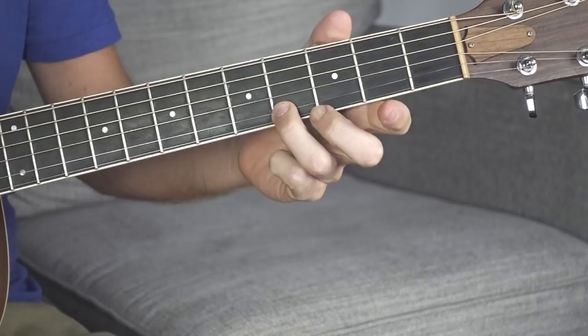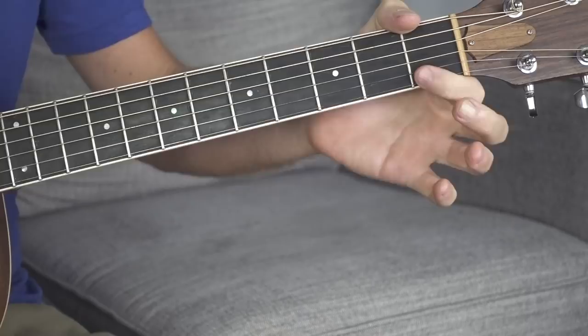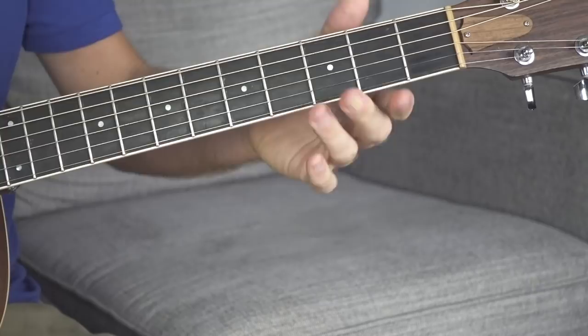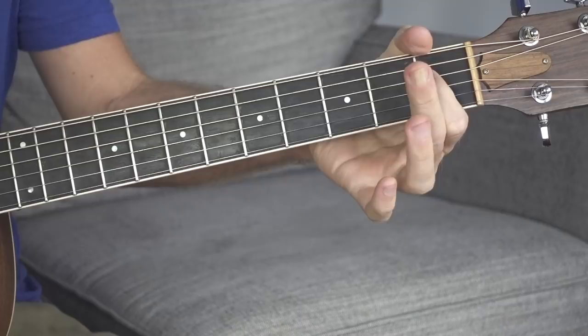So 1E, open E, 4B. Then we're gonna go back to, which is very similar to what we did in the first part, where it just goes 4B, open E, then that spider crawl type thing we did earlier.